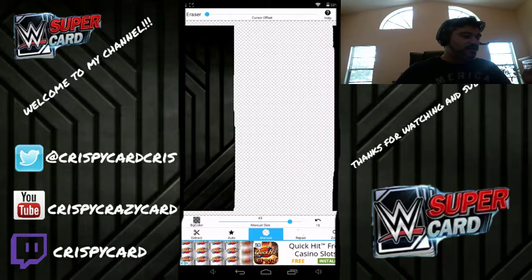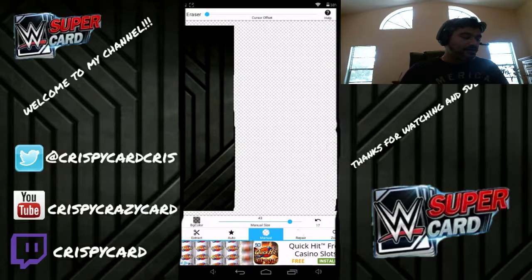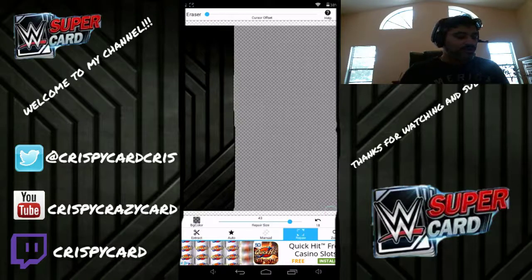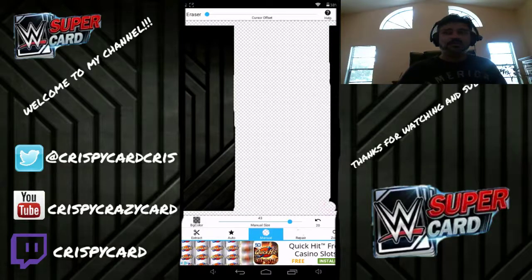Okay, just try your best to do it. It's really, really intricate. It's really hard to do, guys. I like to do it manually because sometimes with certain colors it doesn't really work that well. I'm trying my best to keep everything the same. I know everything looks kind of weird, but that's the best that I can do. So as long as you make sure you get everything manually.